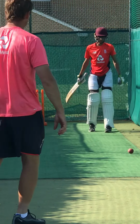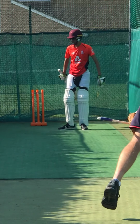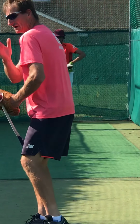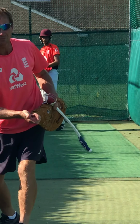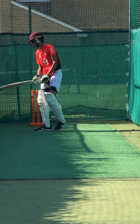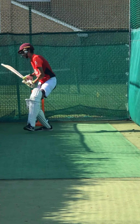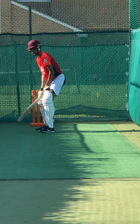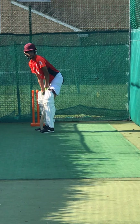A little bit planted, didn't we? Ball got to you. All right, so that's the advantage. You need to really, when the ball's swinging away, stay sideways on. Don't open up. Stay sideways. Watch, watch, watch, and get into it late, yeah? I just wonder whether the sideways comes out as a new thing. Yeah.